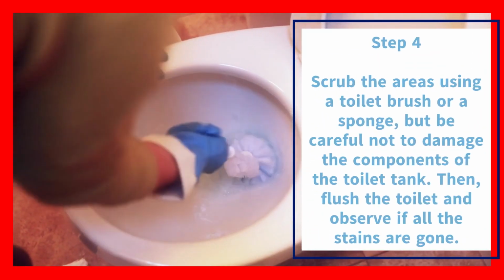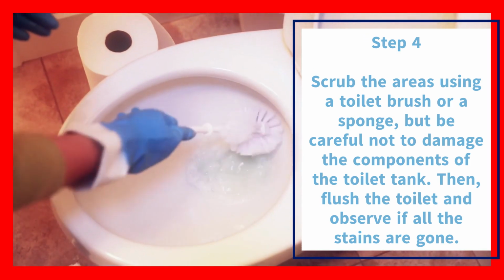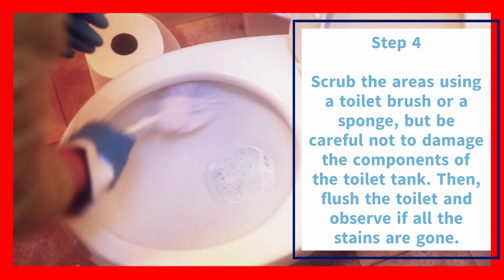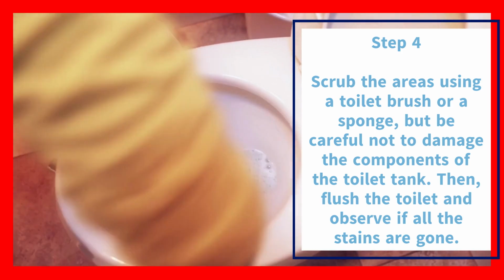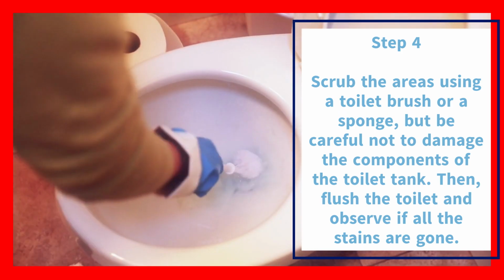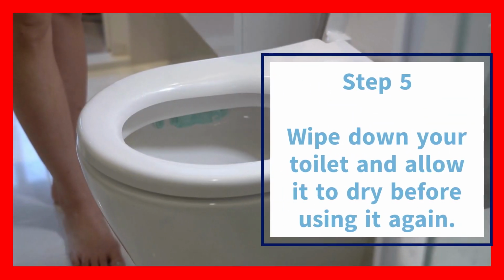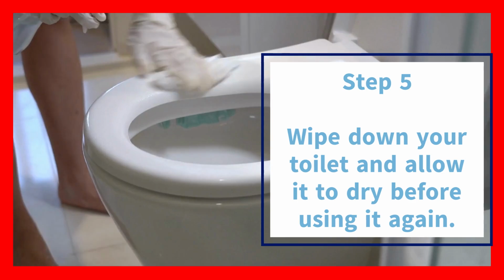Step 4. Scrub the areas using a toilet brush or a sponge, but be careful not to damage the components of the toilet tank. Then, flush the toilet and observe if all the stains are gone. Step 5. Wipe down your toilet and allow it to dry before using it again.